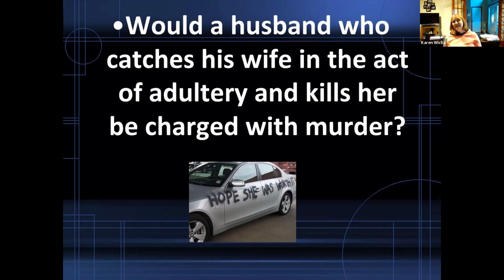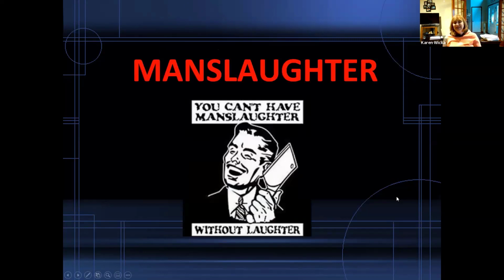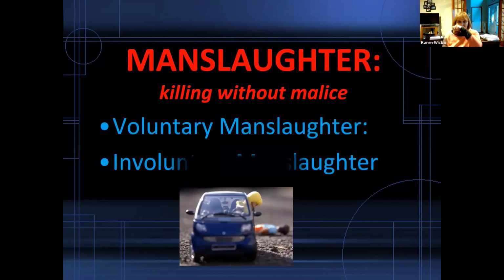But one of the things that happens in here is this husband basically freaked out, right? Sort of snapped. He didn't really think about it, plan it, no premeditation. He just saw something that was very disturbing to him, and he freaked out and he killed the person. So common law has created a separate category of crime called manslaughter. So this is one that doesn't really fit into murder first or murder second or felony murder, when it's going to be a lower level, like a knowing or a reckless, something like that. It's going to fall in the category of manslaughter.